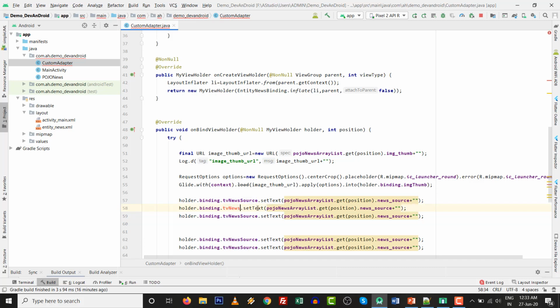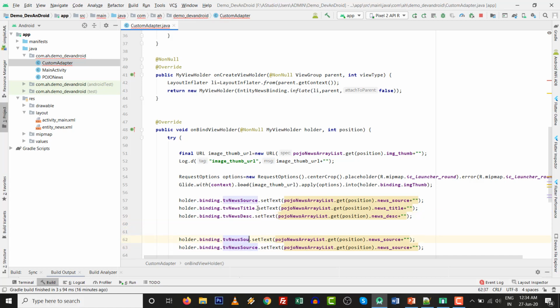Another thing is TV. After TV news we are going to set the title, whatever is on the front, this title, and another one is description. So we also need to set TV and description DESC.